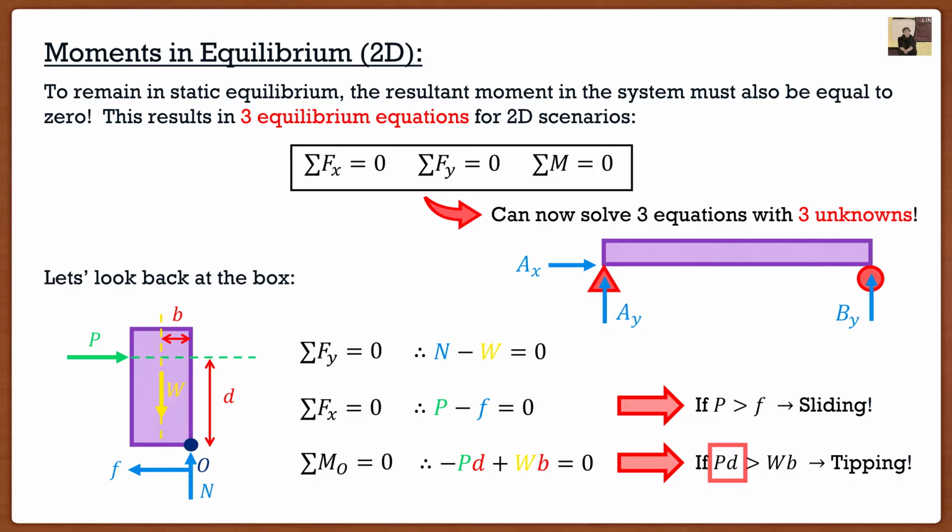So the best way to make something tip is to increase the moment arm. The best example of this is doors. Why do you think door handles are as far away from the hinges as possible? Because if they were close to the hinge, we wouldn't create a lot of moment. Doors become a lot harder to open.